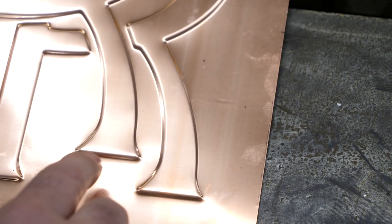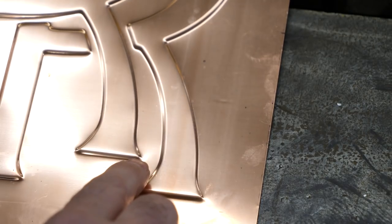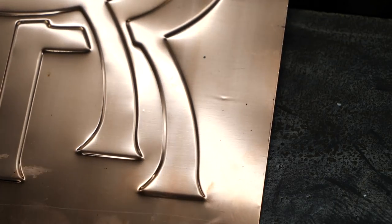That's why I went with the option of making the pressed dies for them and pressing them out. The pressed ones — you can see those little edges come in really nice and crisp, without the deformation off the ends of the bead roller. We're trying to do good by the logo to respect the engine and the detail that went into its manufacture, but it also represents my work and the work of Typhoon Legacy. So I want it to be as best possible when it goes out the door.